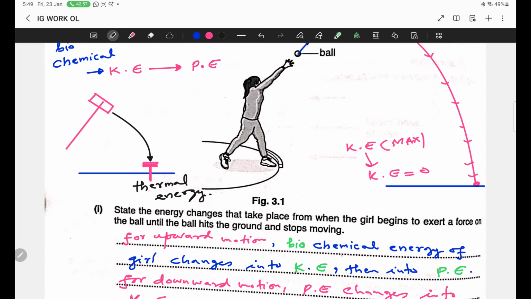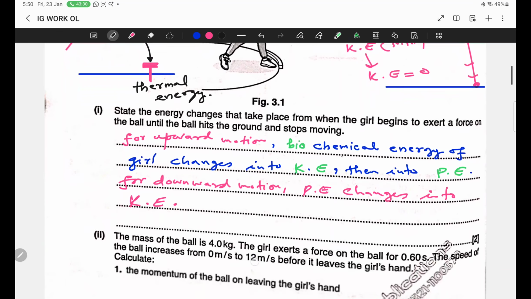If you keep on hitting the nail, and then you touch the head of the nail, you will find the temperature of the nail is high. It becomes hot when the hammer strikes the head of the nail. Kinetic energy is converting into heat. So when any object strikes another object, energy converts into thermal energy.